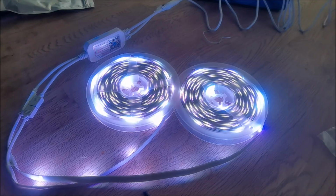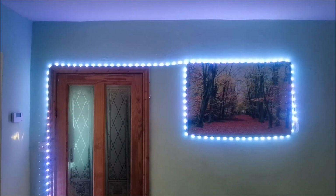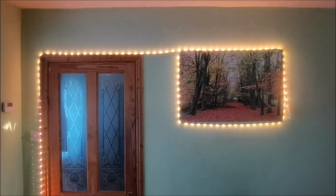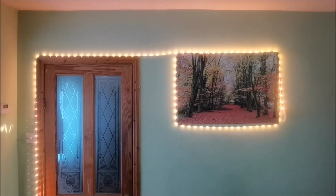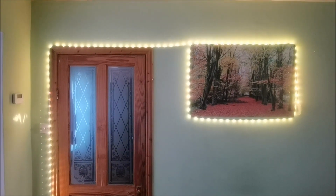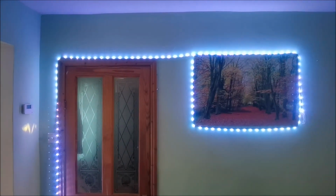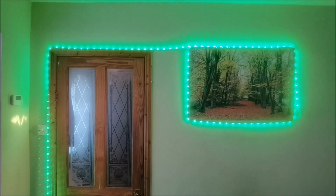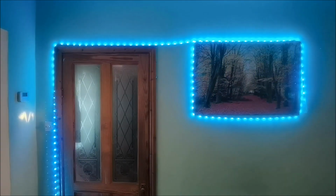We're going to unravel them now and see what they look like. Looks like each reel contains about 8 metres. Look at that. That's impressive. You've got white as well. Yep, sound. There's your sound. Another sound, you've got the quick sound. Yep, all good fun. All good fun.